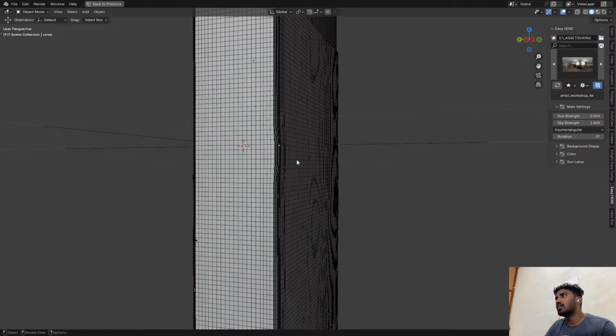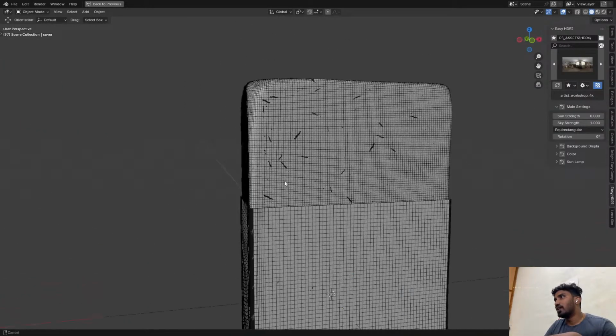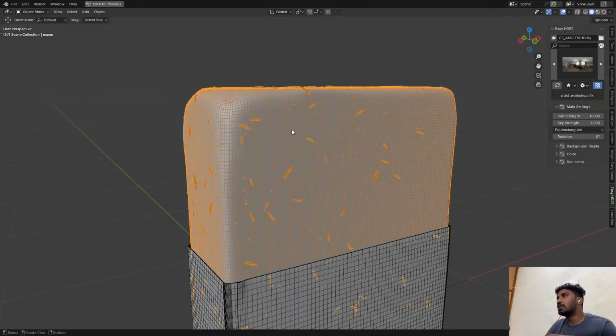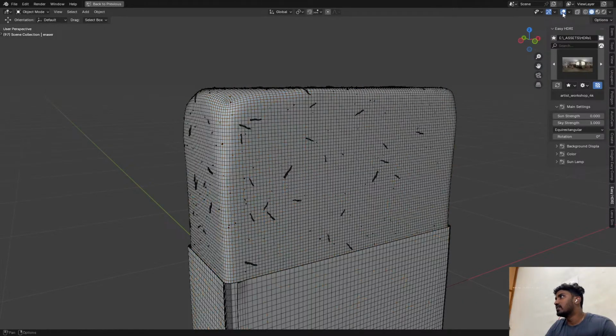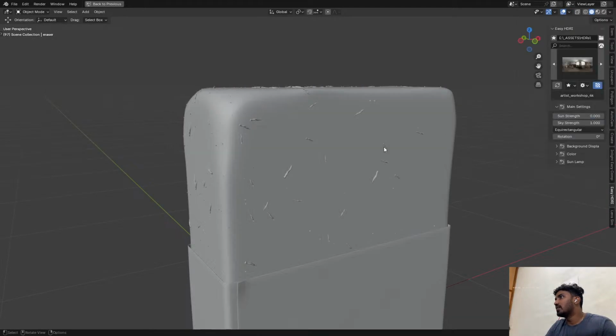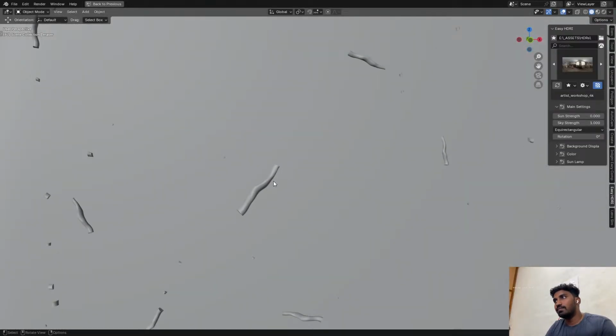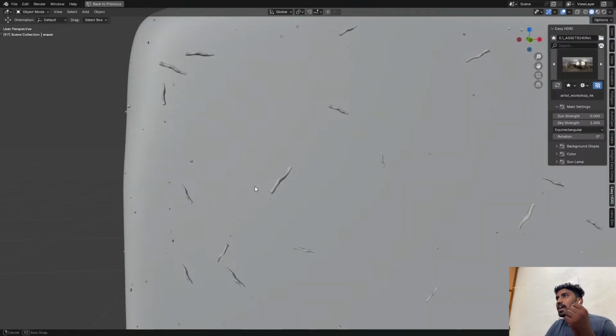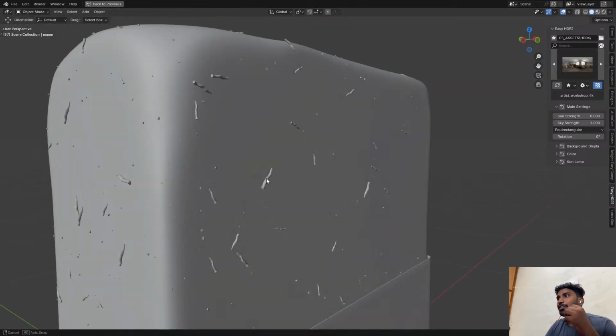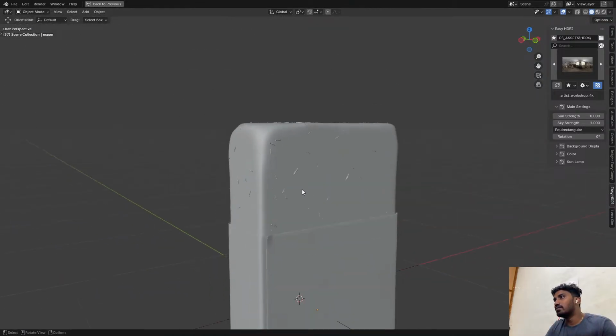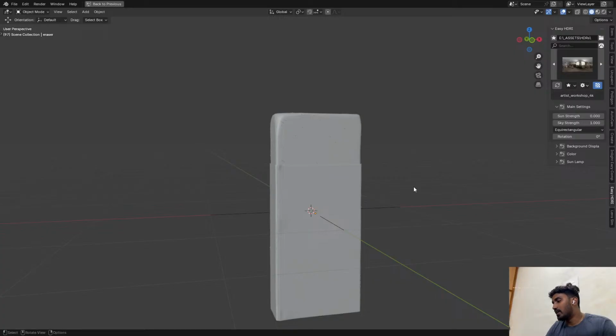But I would not recommend anyone to do anything remotely as dense as what I had done here. Anyway, I also added geometry node based particles. I scattered them because I thought that would add a little bit more realism, which it definitely did.